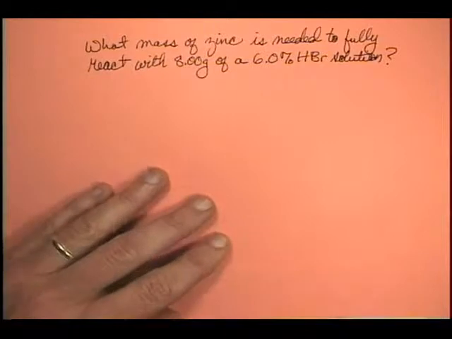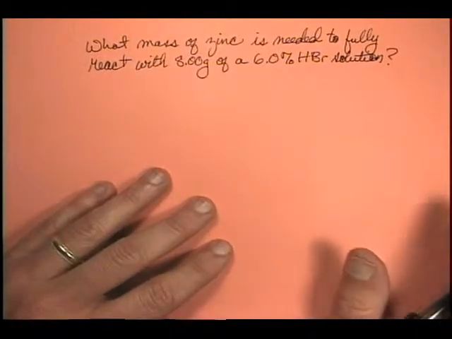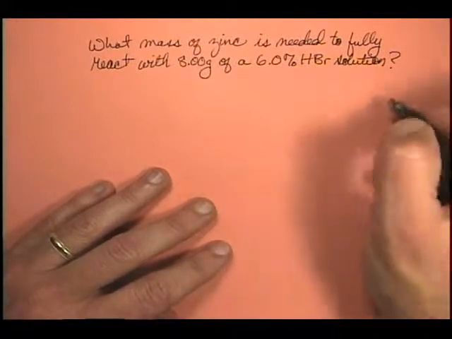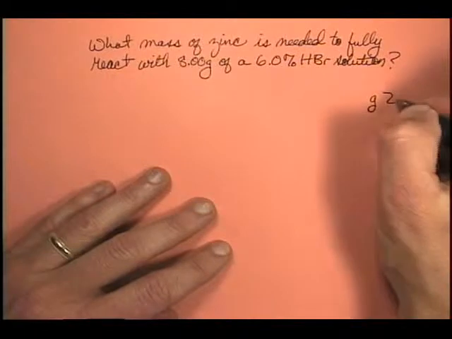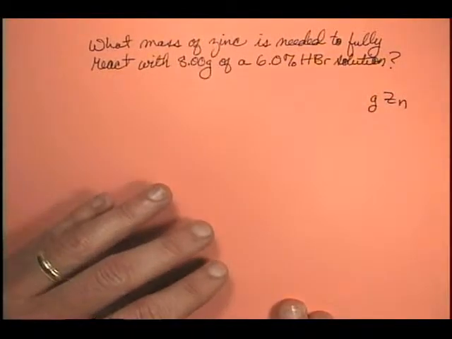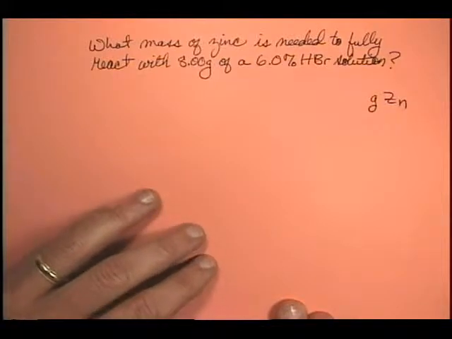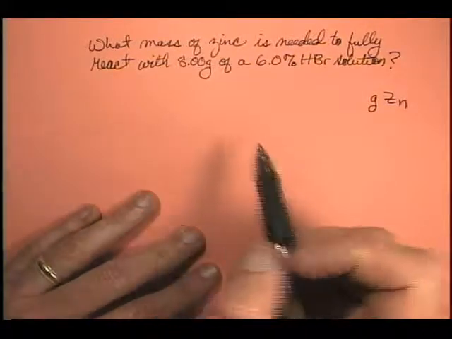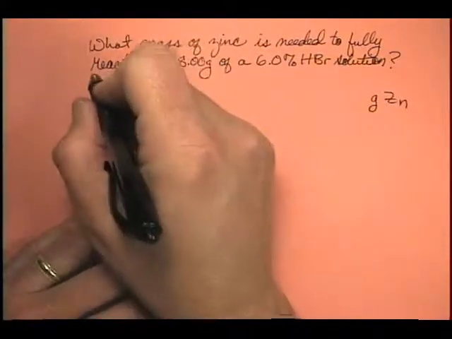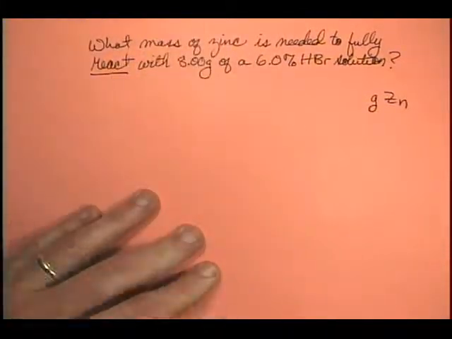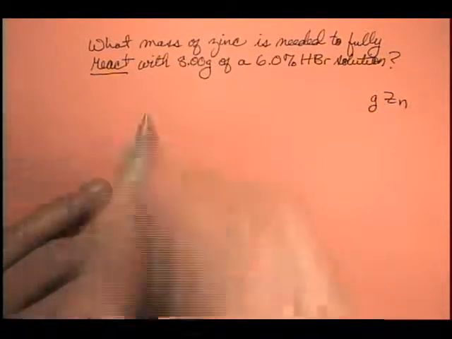All right. First off, like all of these stoichiometry problems, what are the units of our answer? Well, it says what mass, and I said we're going to do it in grams. So we're going to say, okay, it's grams of what? Zinc. That's what we're shooting for. Now notice there's a key word in here. What's that key word that tells you need something that's not provided? What mass of zinc is needed to fully react? React. That tells me I need a balanced equation. There's some stoichiometry action somewhere in this problem.